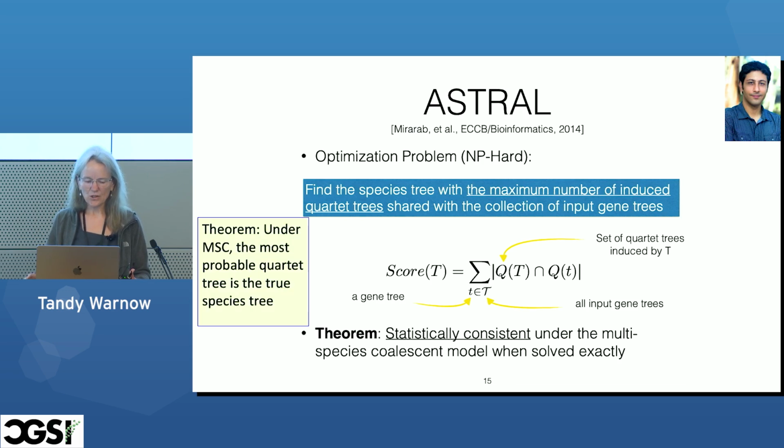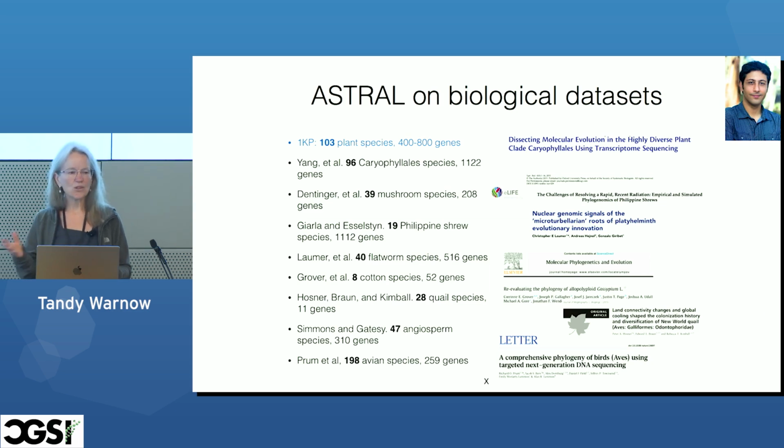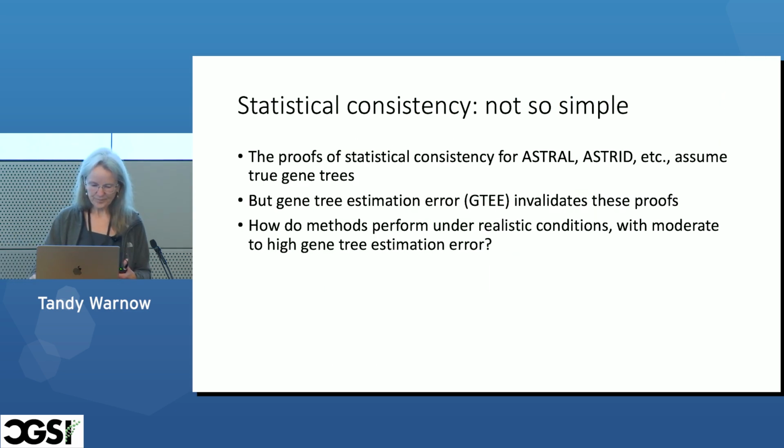Now, what they do is constrain the search space by saying you're only allowed to reconstruct a tree whose bipartitions come from a certain set. That set contains the gene trees. Okay? The bipartitions in the gene trees are what you're allowed to use. In some cases, you might get additional ones. That constrained search space makes this problem polynomial time and does not change statistical consistency. It's used all over the place now.